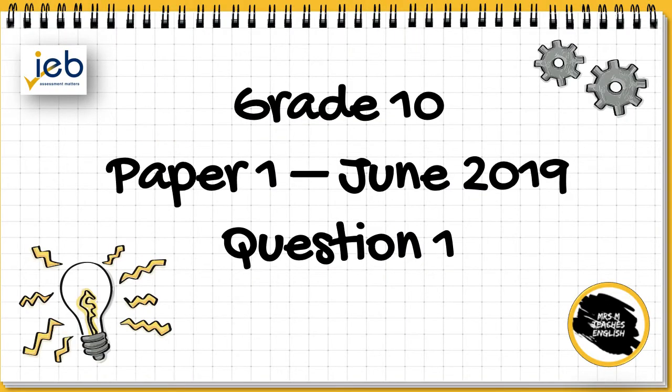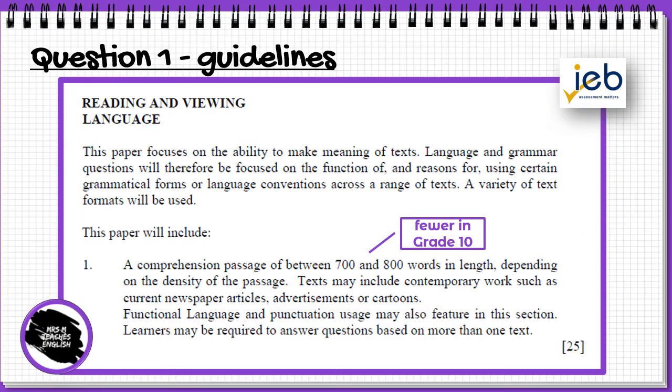Well, as Maria sang in The Sound of Music, let's start at the very beginning with question 1. The SAGS document stipulates that question 1 must consist of one or more texts. These texts can come from newspaper articles, adverts, cartoons. They're usually topical, underlining why it's important that you keep up to date with current affairs and pop culture.